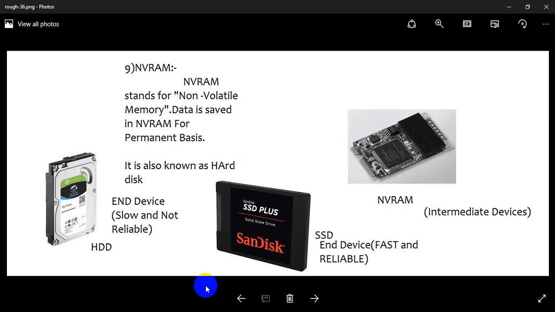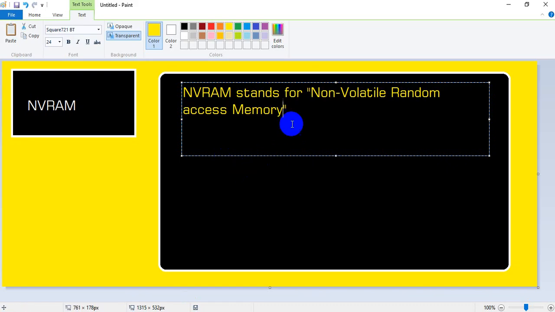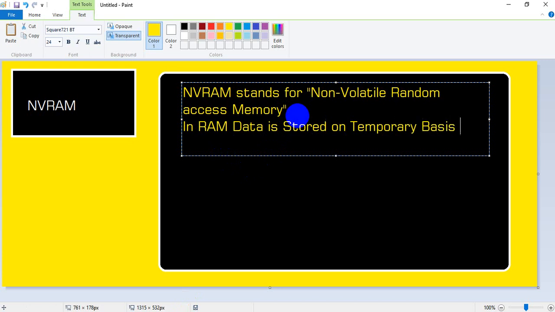Now let's talk about NVRAM in more depth. Data is stored in NVRAM on a permanent basis, as I mentioned earlier. In RAM, data is stored on a temporary basis. Why? Because RAM is volatile memory.